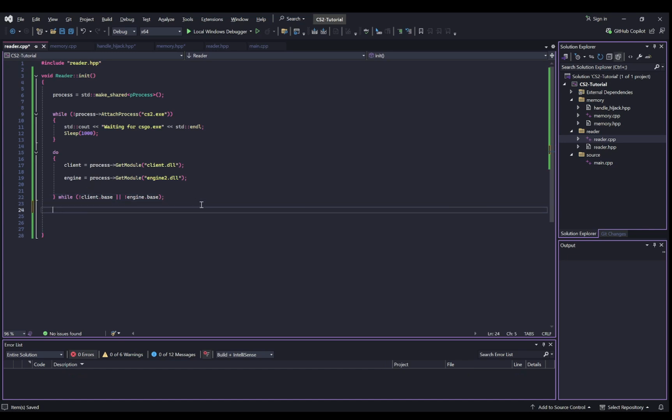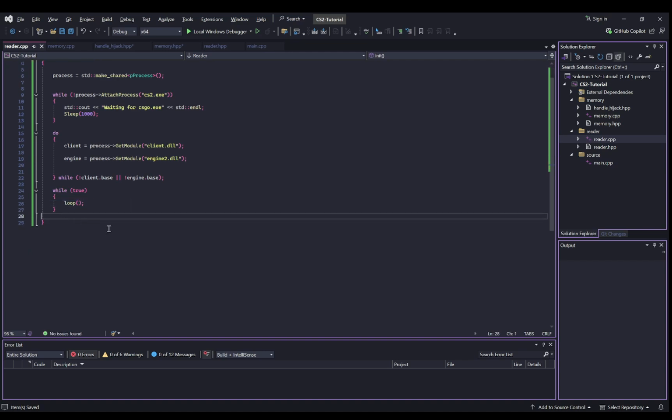That's okay. That's what we wanted. Alright. Let's get, or well, we don't need to get the client rectangle yet. Yeah, because we're just gonna be doing a... I'll talk about that next video when I'm going over ESP. So we'll just go over the loop. Alright, that should be good for our initialization.